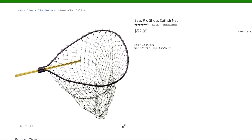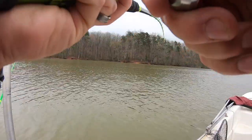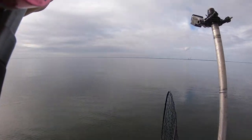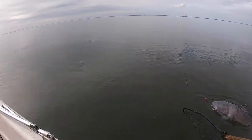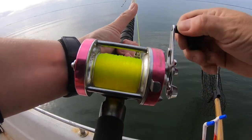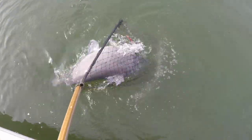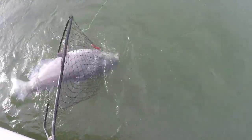The net I've been using for years is one I bought at Bass Pro Shop — probably a $40 or $50 net. I have put hundreds and hundreds of fish into this net, including 40, 50, 60, 70-pound fish, and it has worked really well. But in dealing with some of these bigger fish, it was becoming more and more precarious. There were struggles, especially with the 70-pounder I caught on Santee Cooper and some recent upper-50 and 60-pound fish. Getting it into the net, especially if you're doing it alone — trying to manage a rod and a net at the same time — was kind of tough. So I was looking to upgrade.